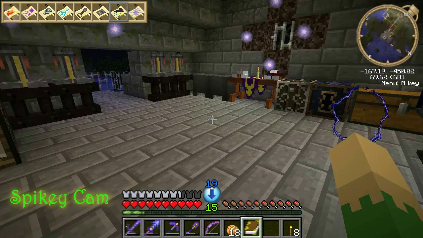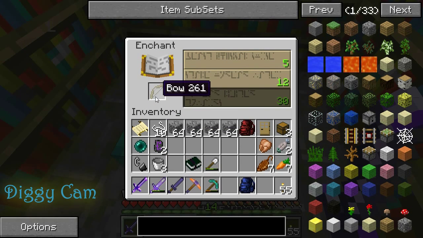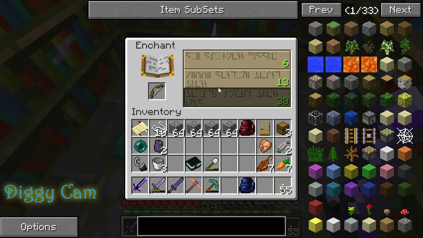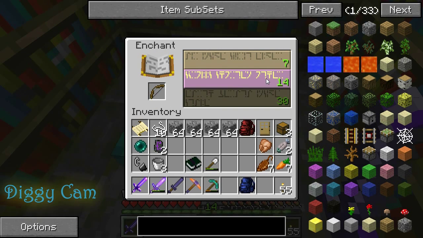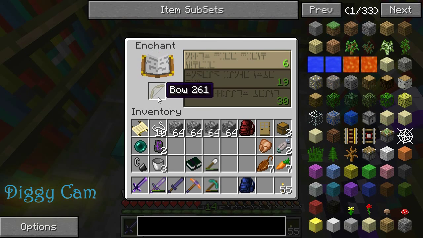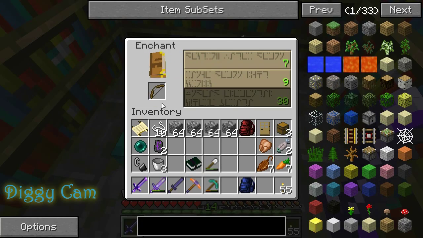I'm going into the enchantment room right here, and I'm going to place my bow and see what I get. Should I waste 12? What do you think, pros? 12 is good? 13? I got 14 levels to spare. It goes up to 14, but I don't know if I want to spend 14 on it. Because if I could get infinity, it'd be good. I only need one arrow.